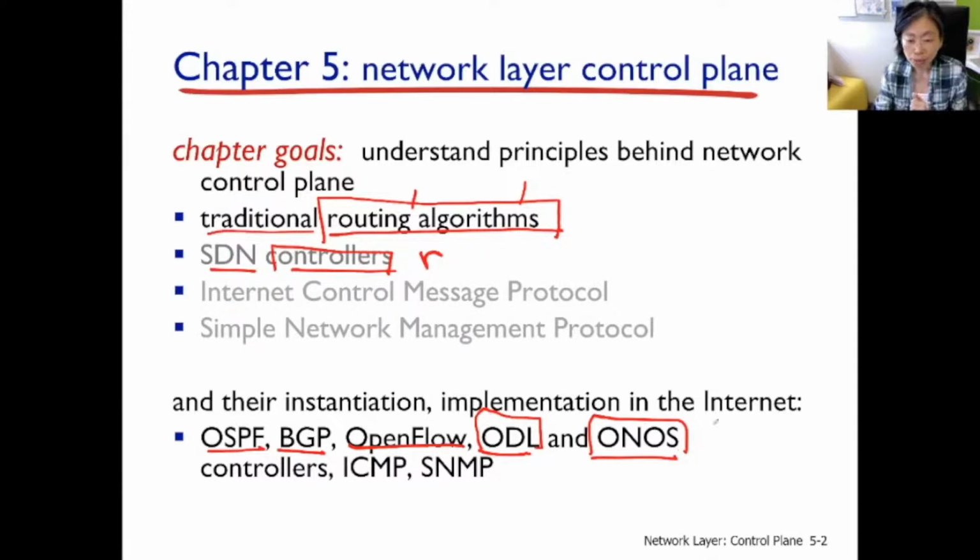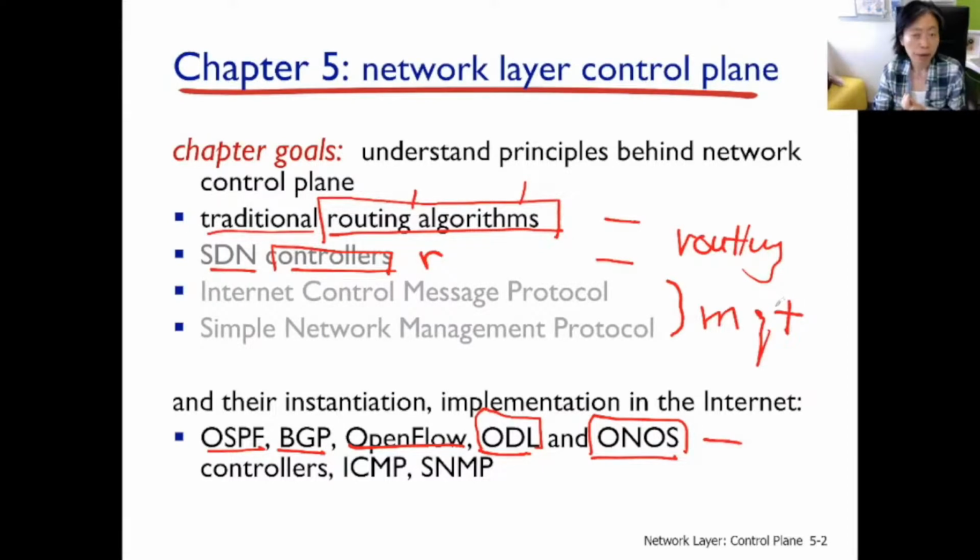So these protocols, as well as these two technical components in Chapter 5, concern the routing function, the second important function in the network layer. In the control plane, we also implement some protocols to do management: management of the routers or the routes or the packets traveling certain routes.